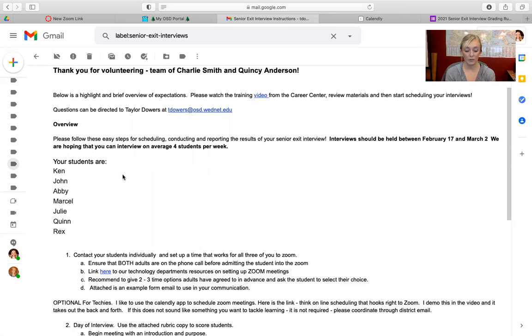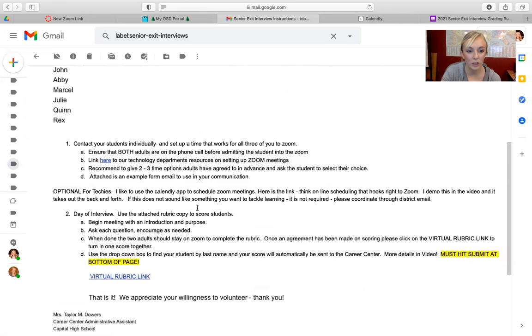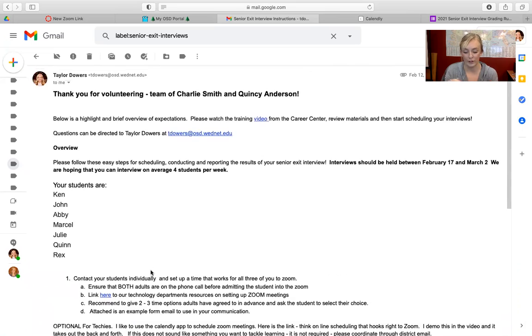Just a reminder for the emails, we do need to keep the student names and email addresses only in district emails. So if you're using your personal email, please don't put student information in there. And then there are some instructions and links for you. So this is basically what it looks like, but I'll go over everything.